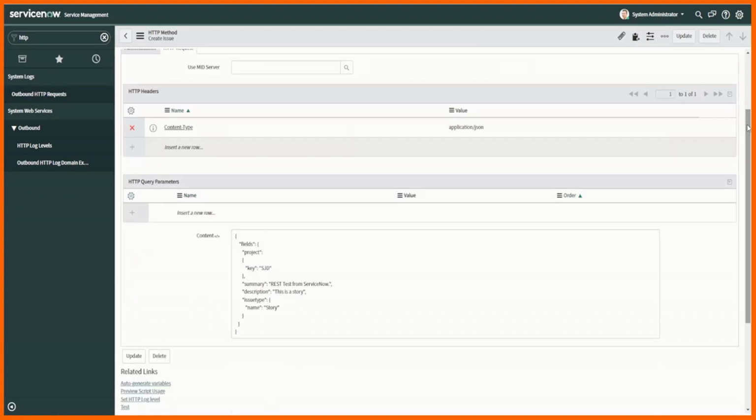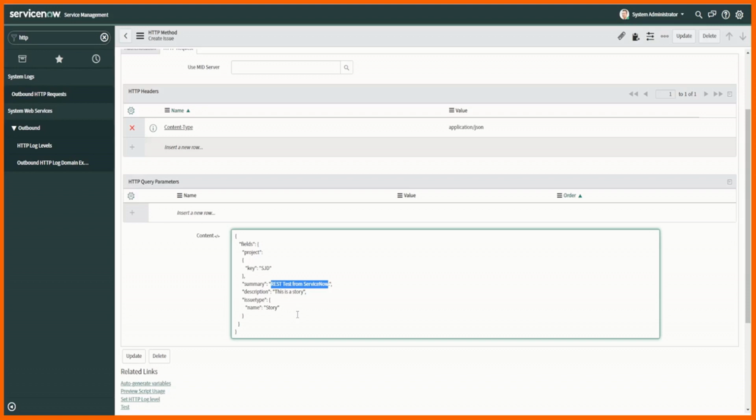But now we're thinking, well, hang on, we're testing this with predefined hard-coded content, right? Because I've hard-coded that. And if you've seen videos on this before around YouTube, and I have, it frustrated me at the time that it's great, wow, we can send stuff out, but it never took it a step further and said, well, hang on, how do you make that dynamic? How do you use the summary of the incident itself or the description of the incident itself? So that's what we're going to do now.